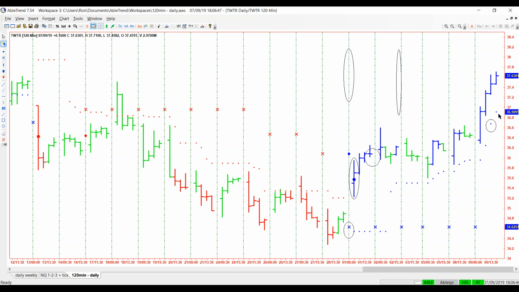You've got a wall of protection called support under the price. Stops at 36, about 36.70. We're long from 36. Have to make money on the trade. Must be profitable. Those are the most fun. As you can see here, we had nothing but red bars and red dots and red X's, triple confirmation to short it or buy puts, and that was a winning trade going down.